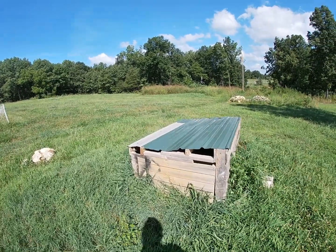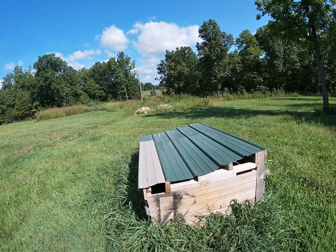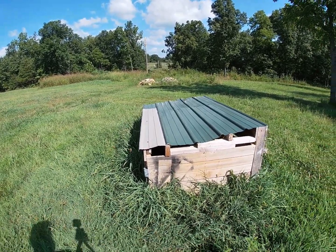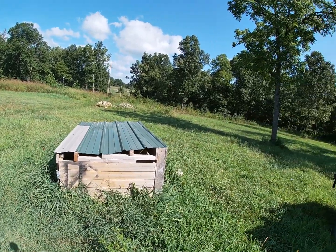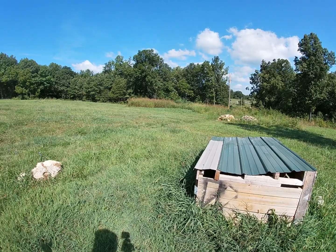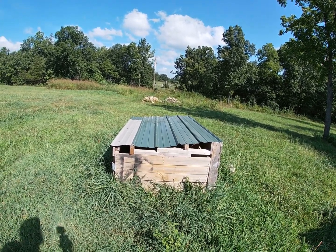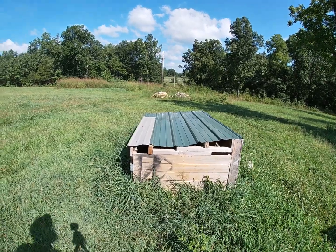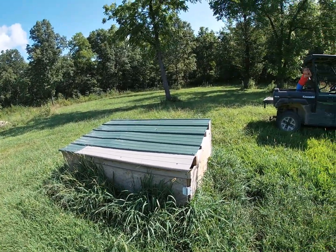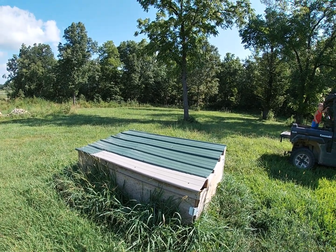All right, here's that old shelter. This was actually inside that coop when we had the chickens in it. So it's half a pallet now. I'll probably take the roof off of it and then get some more. I have a stack of pallets. I'll build just a full pallet high so the turkeys can get in, because this is a little too short for them, I think. And it might not be though. I'll get it in there and then we'll decide. But I might make it taller.